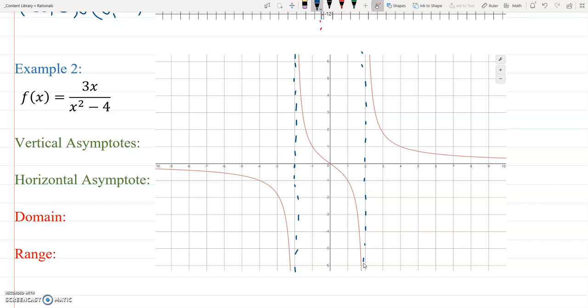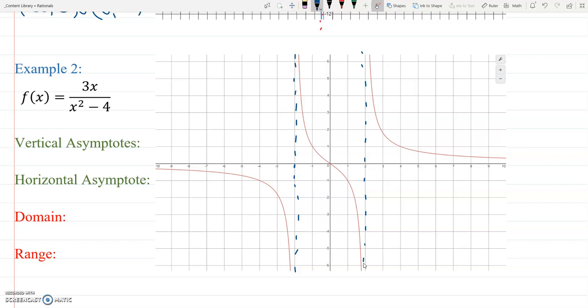Alright? At 2, this vertical asymptote, if we put a 2 in for x, we would have 2 squared, which is 4. 4 minus 4 in the denominator. 0 in the denominator would make the world explode. We can't touch that spot. Also at negative 2, does it make sense? Negative 2 squared would be negative 2 times negative 2 is positive 4. 4 minus 4 is 0. Can't have that.